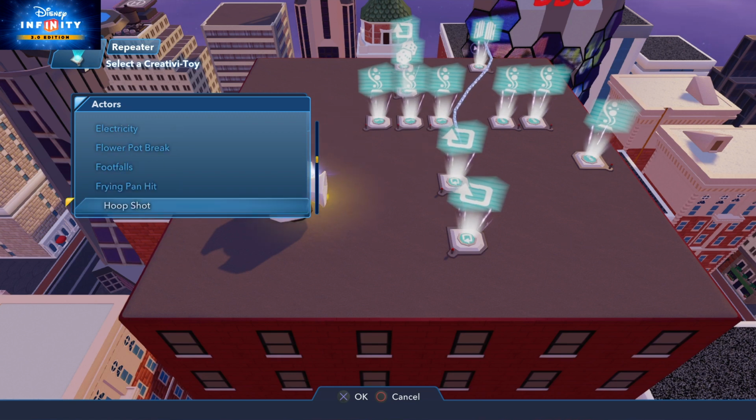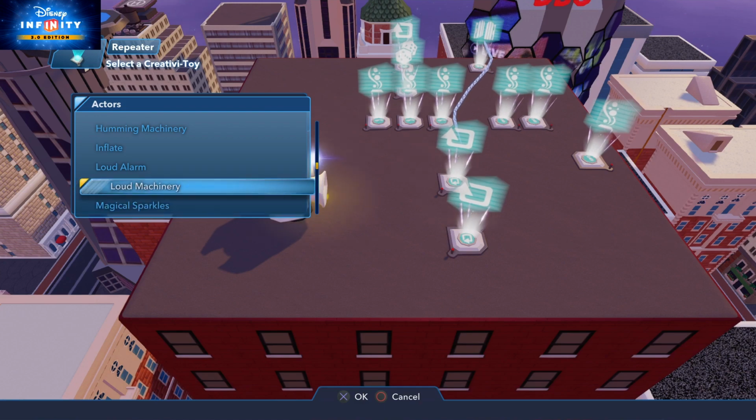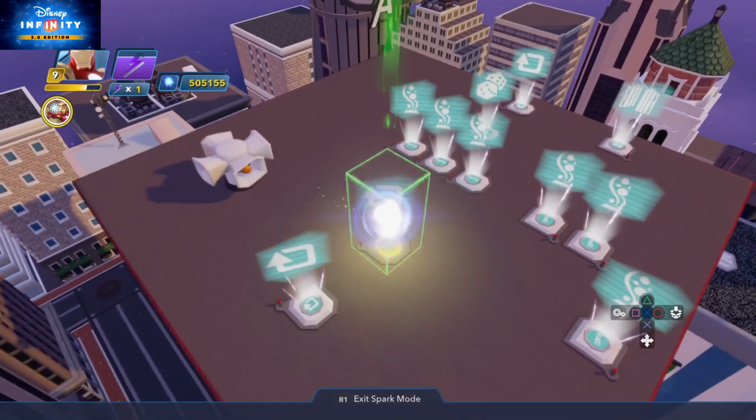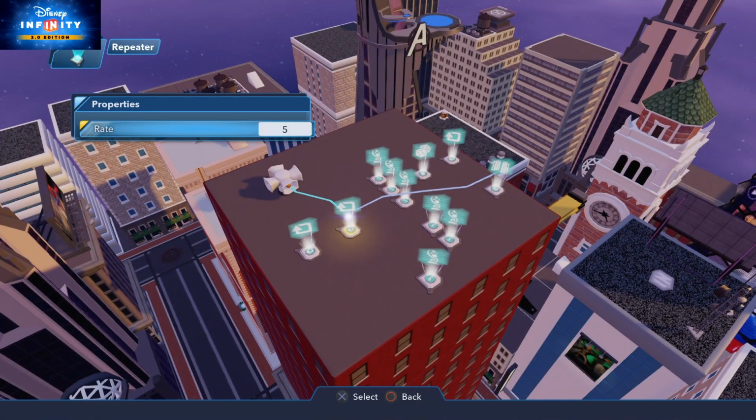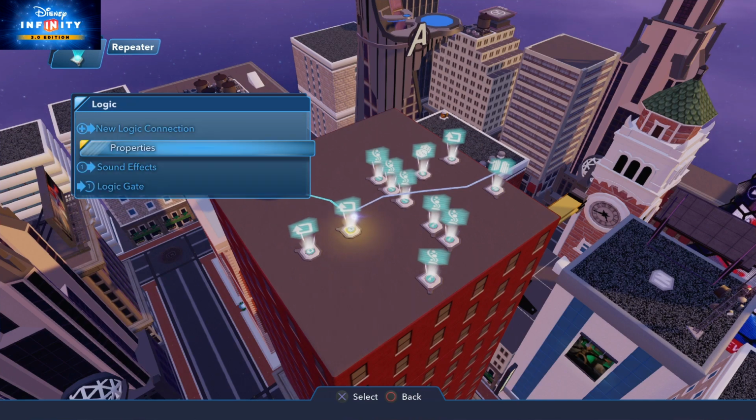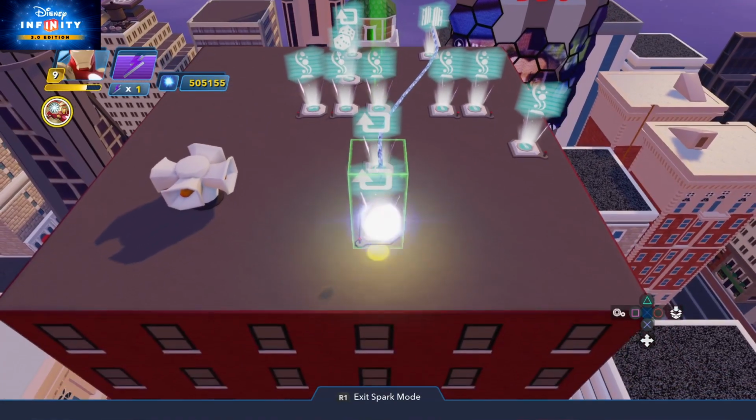There we go. It wasn't electric. There was electricity, but there's electricity too. Keep going. Right, that's it. First one here, have that as loud machinery. That's like the humming noise. And then I want the crackle. Because it's a humming noise, I think we need that set that time, so I've set that to a rate of 2 on that one. Now the same thing applies to this one.